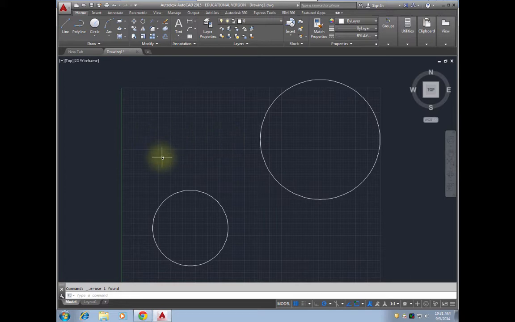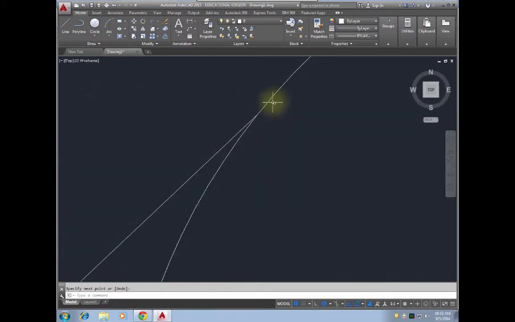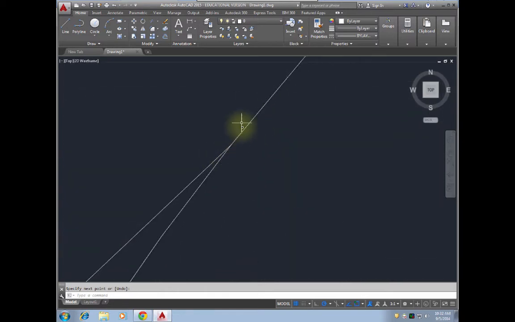So the trick now is to add lines connecting these circles. Now, if I take my line tool and snap it there, and then try to figure out where this goes, say right here, if I zoom in, I see that it's coming in at this weird angle.